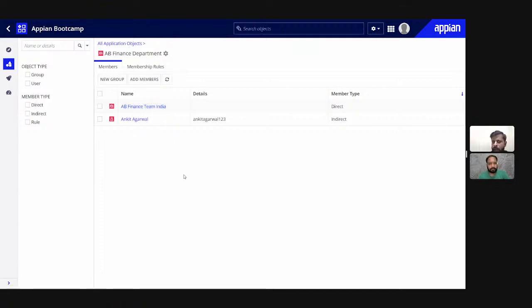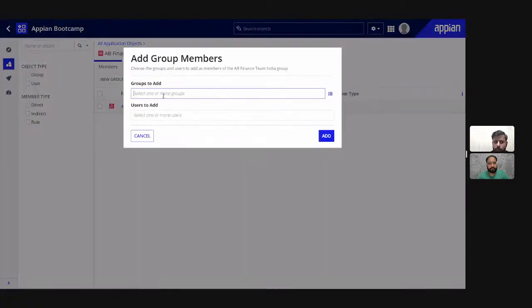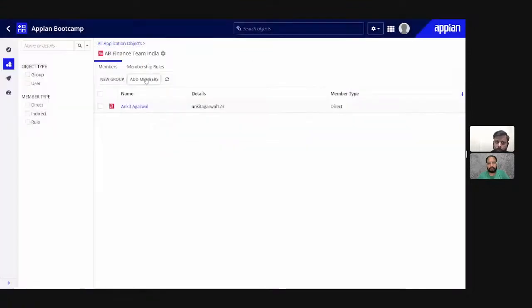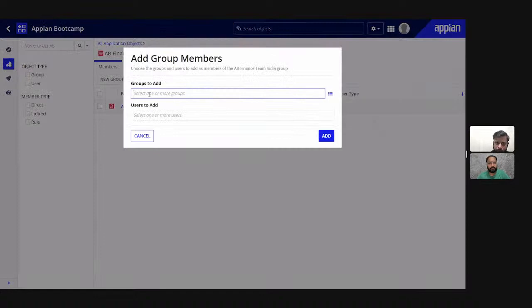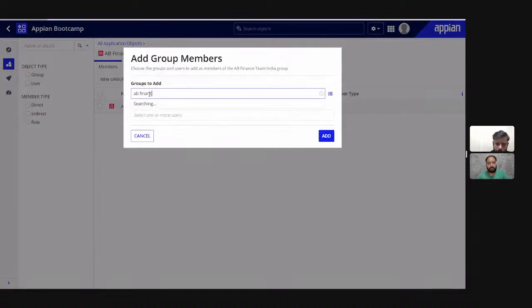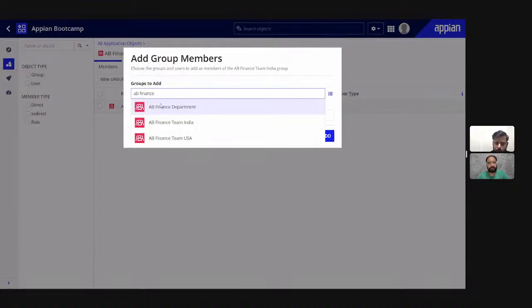It works on any number of levels. Suppose this is a child group of Finance Team, and if I add one more child group of this one, there will be three levels of hierarchy, right? If I add a user in the third-level group, I can show you with AB Finance Team USA.